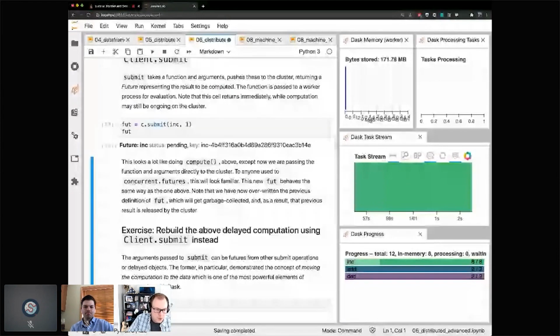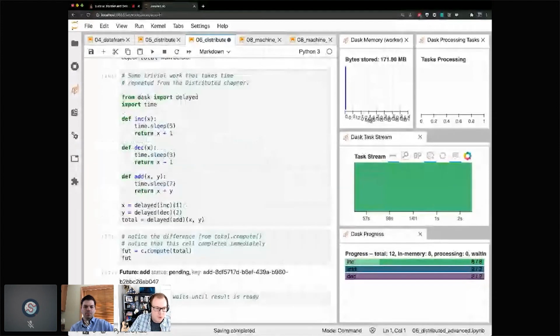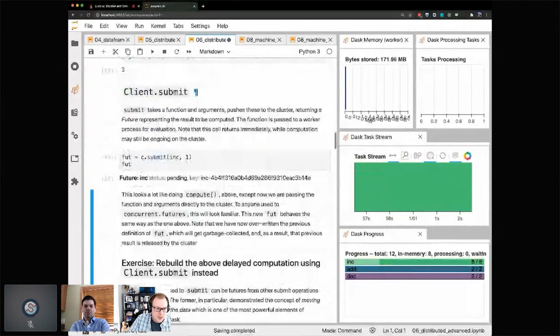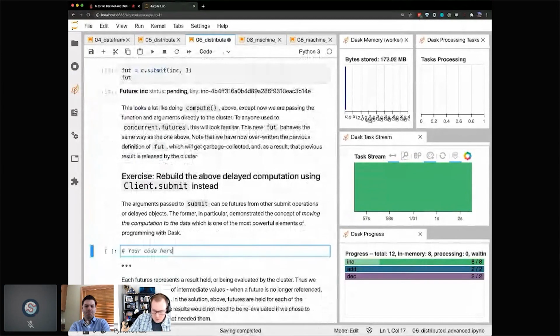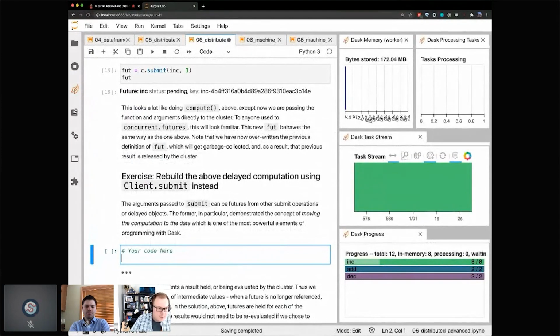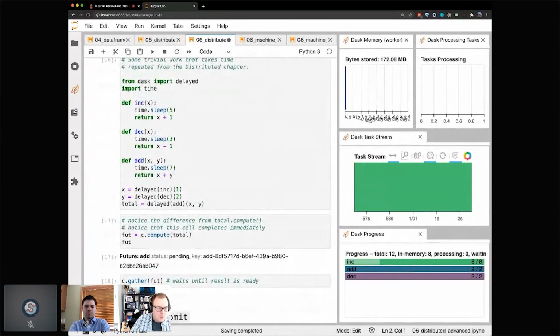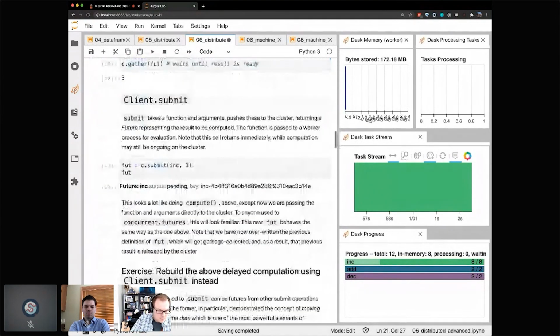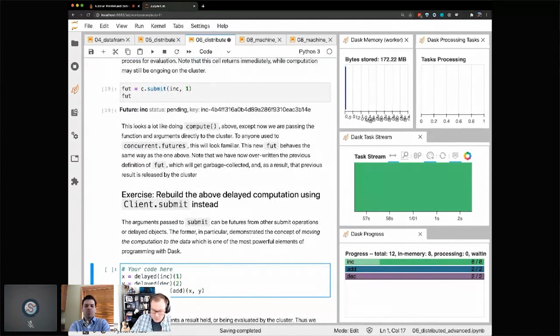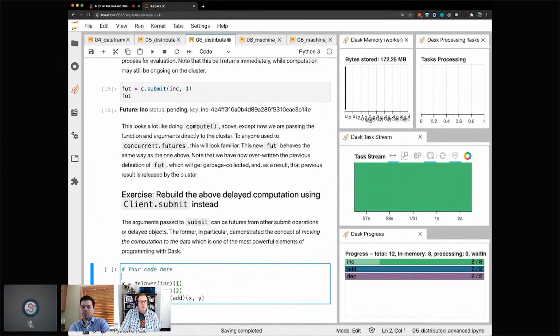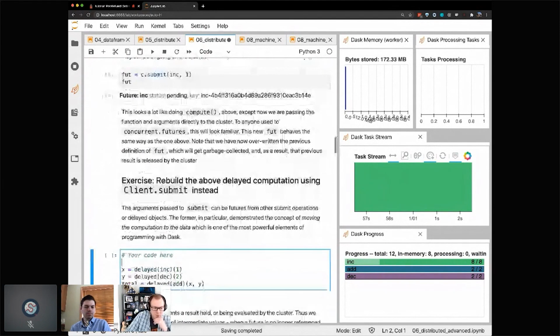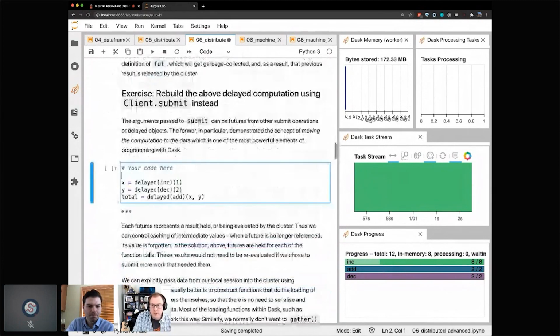So now we're going to go through an exercise where we'll take the delayed example from up here, and we're going to implement it using only Dask features. So we'll wait a few minutes for folks to do that, and they can essentially grab the code up here. We actually don't need to define the functions again, but the logic will be something similar to this. Rather than using delayed, use this client.submit interface. And James, if you could let me know if there are any questions that come in while folks are working on that.